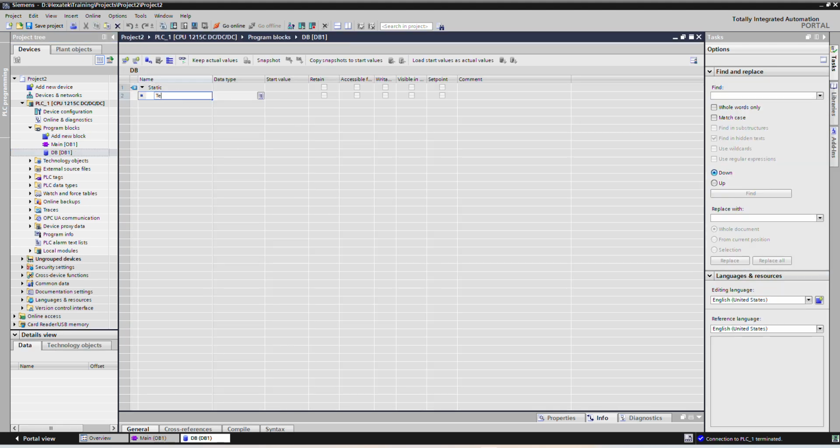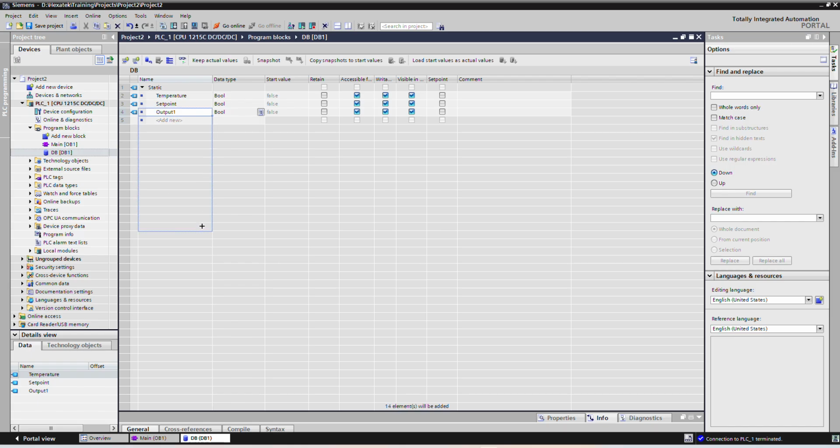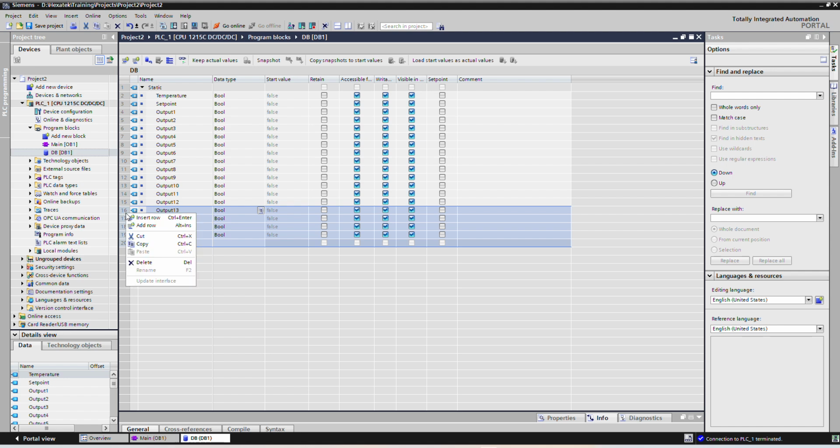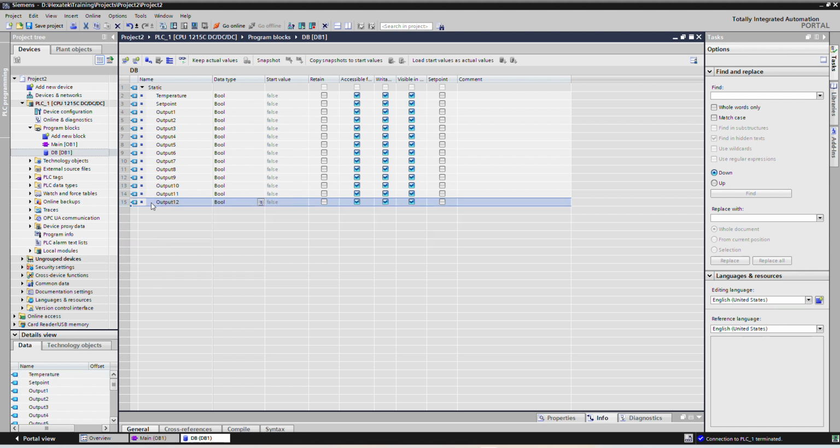Here we will take one temperature process value and one set point. And we will take some outputs so that we can use the rest of the instructions with these outputs.